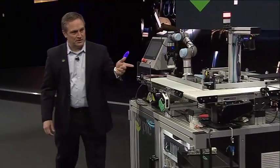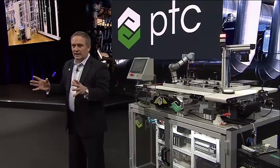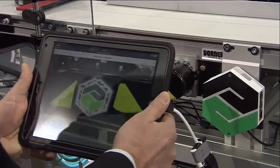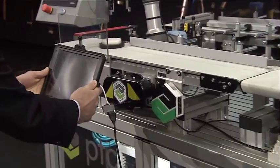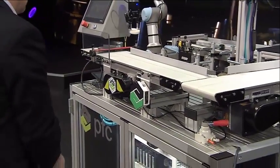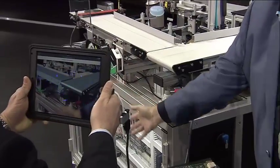Remember that bearing problem we saw earlier? Let's see how augmented reality can help the maintenance engineer more efficiently perform this task in a truly converged digital-physical reality. The second great advancement is augmented reality. The reality part is that we will do a repair on a real thing — the image on screen is the actual live image of the unit under repair. It is not a photograph; it is not a drawing in a maintenance manual. As I put my hand here, it's a live image of the unit to be repaired.